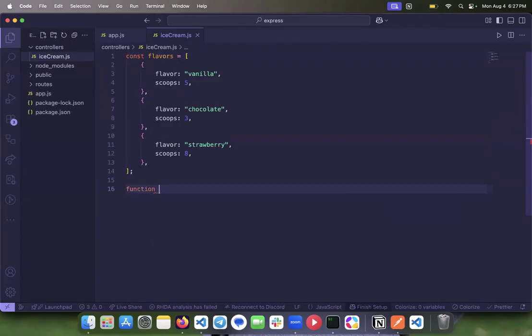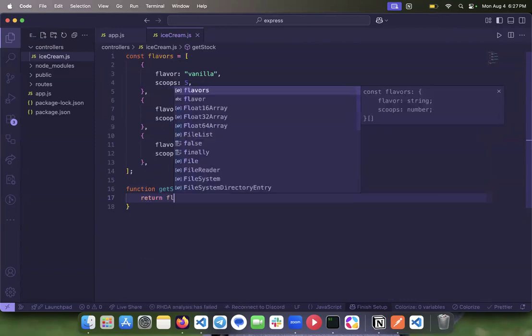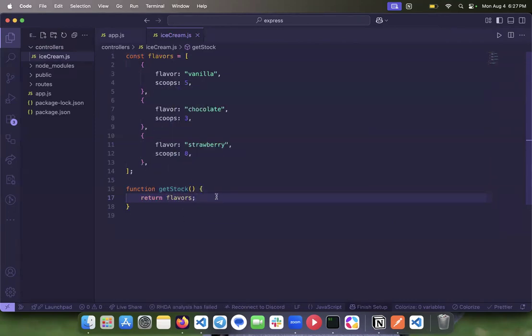And let's write what we can actually do with these flavors. So we can get stock, which is going to return all the flavors that we have. So let's return our flavors. And we have our function by flavor, or by ice cream.